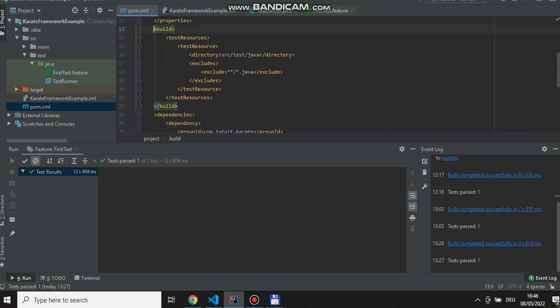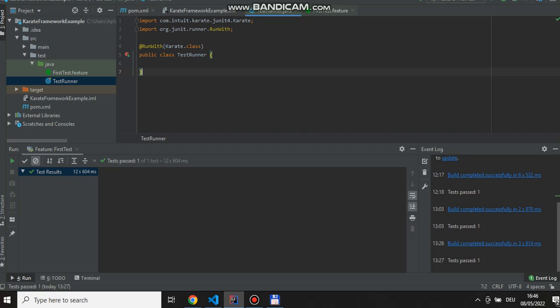this build block. You can see more about it on the GitHub documentation I have shown you at the beginning of this presentation. There is the test runner file here. It is important for running the feature.